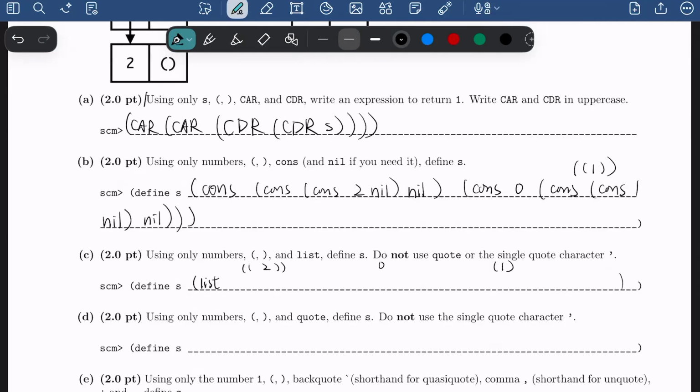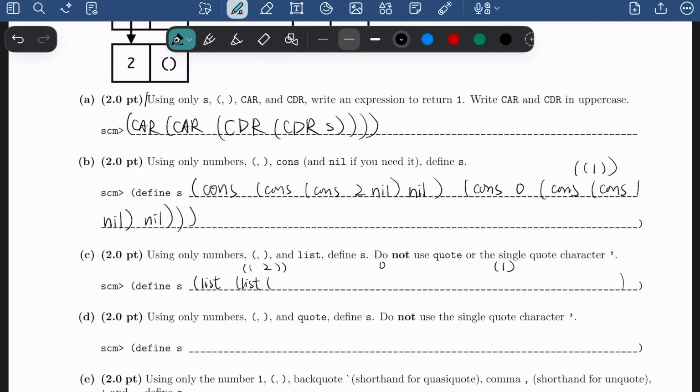Since it's a nested list, we have to use list again and again because it's doubly nested. This part in the middle, list 2, gives us a list of 2, and then the outer list call would give us the second layer of the nested list of 2.